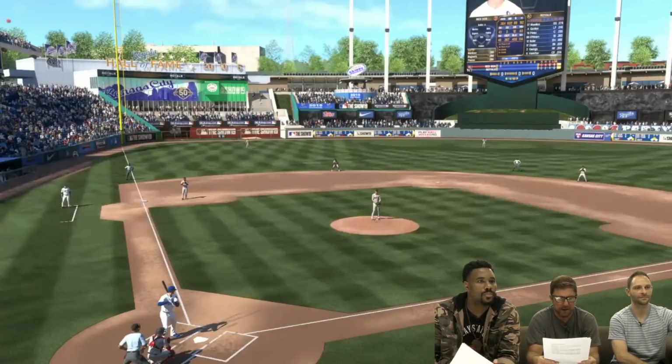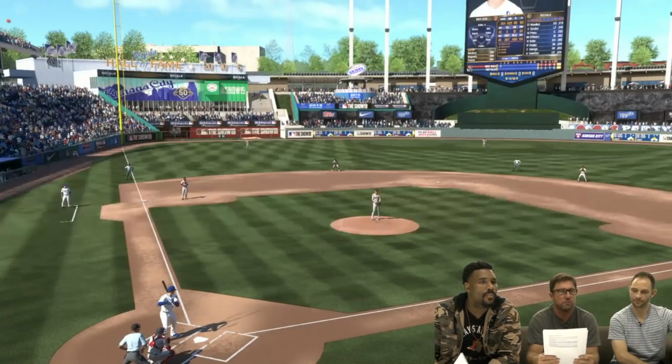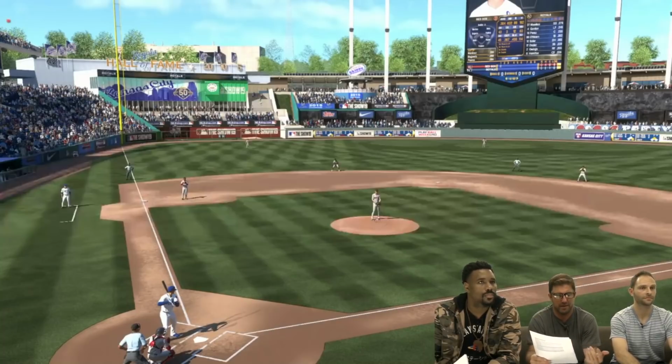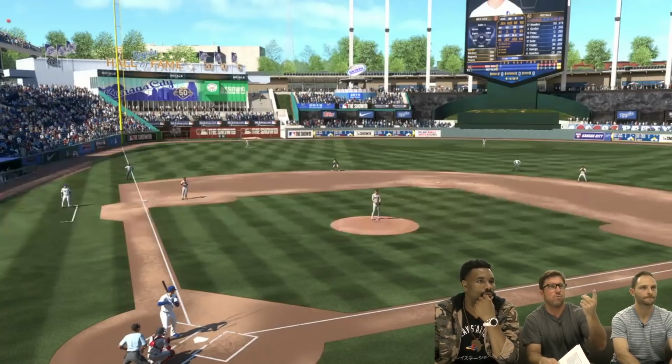Going on to number 5. This one, player ratings matter more than ever. Primary positions, also players playing out of position versus playing in position. Okay, so this is Martinez versus Gordon. Okay, so we got Boston at Kansas City. We got Gordon, who I think is like maybe a 90 fielder, his overall, and then Martinez, who's a 48 left fielder. So what I did here is I have one hit on, and using widgets, I'm gonna swap from top of the inning to bottom of the inning. And the first example I'm gonna show, JD Martinez in left field playing this ball. Go ahead and roll it.